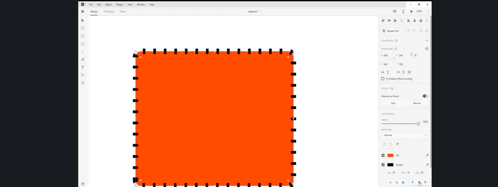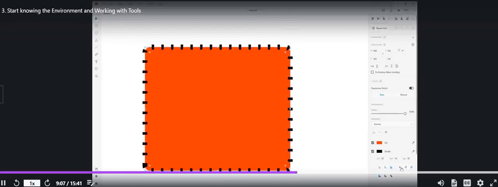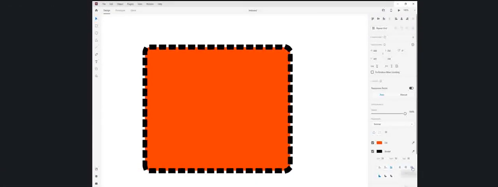Look, round cap. What about this one? Projecting cap. Look, but this one, butt cap. Corner cap, projecting cap. I want to put it on round cap. And now I can play around with the dash, maybe 2.